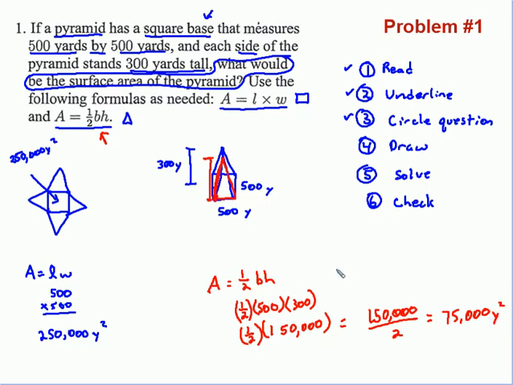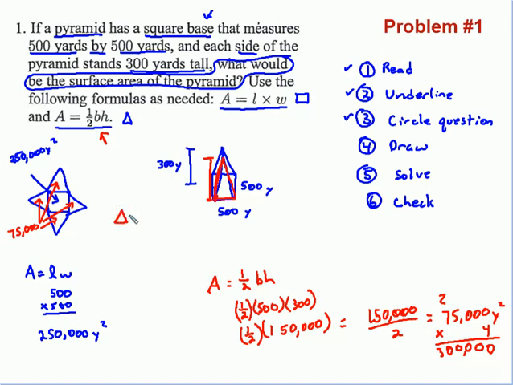Okay, now we're not quite done. Each one of these triangles is 75,000 yards squared. So that one will be, and that one will be, and that one will be, and that one will be. So what do we need to do? We need to multiply this by 4, right? 4 times 0 is 0, times 0 is 0, times 0 is 0. 4 times 5 is 20, so that's a 0 too, and we carry the 2. 4 times 7 is 28, plus 2 is 30. That's going to give us 300,000 for all of those triangles together.